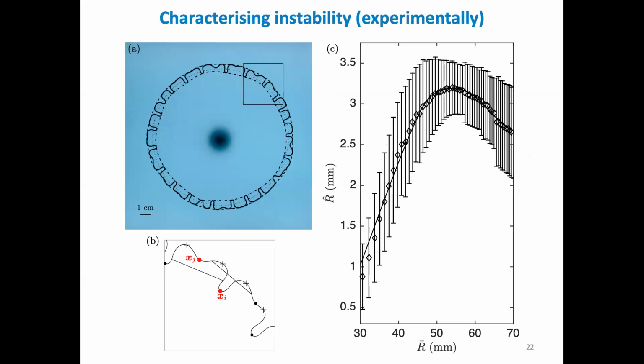Okay, so we want to say a few more words about the instability itself beyond the onset. Just to show what we can say, I thought I'd demonstrate it using experiments. Here is an instantaneous picture of a pattern. We can characterize that pattern, both from our numerical simulations as well as from our experiments, by looking, say, at the depth of individual fingers that are formed. If we plot the depth of that finger as a function of the average radius, which is in this case the proxy for time, we'll see that the depth goes up, reaches a certain value, and then starts going down again.